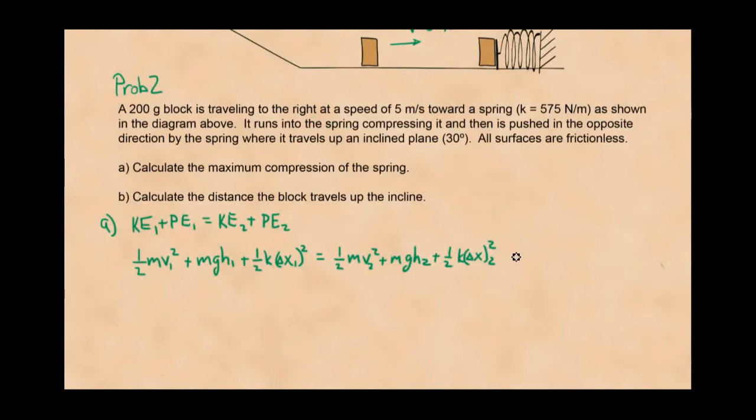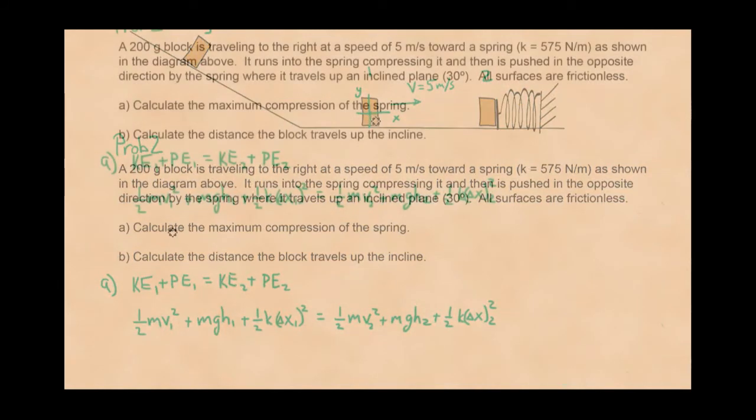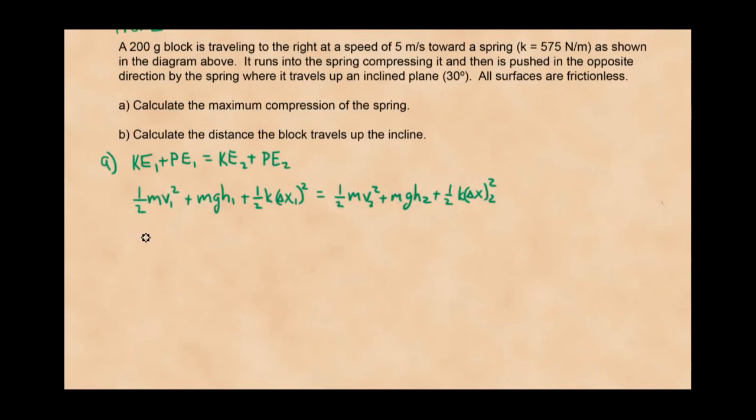Now to plug in values for this, we need a coordinate system. So let's go back up and put a coordinate system on this problem. I'm going to choose the center of the box in position 1 to be the origin. And really all that's important in this type of problem, because we're working with gravitational potential energy, is the y position. Where do I set y equal to 0? I'm going to call this position y equals 0. So now in position 1, my height of the box is 0. And in position 2, the height of the box is 0.